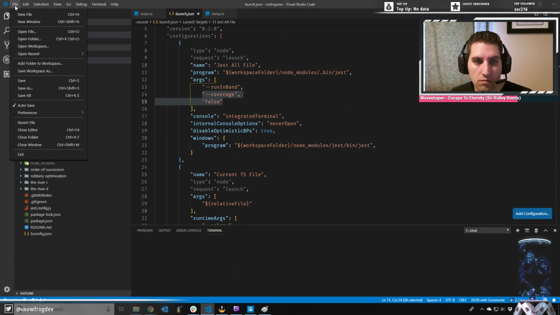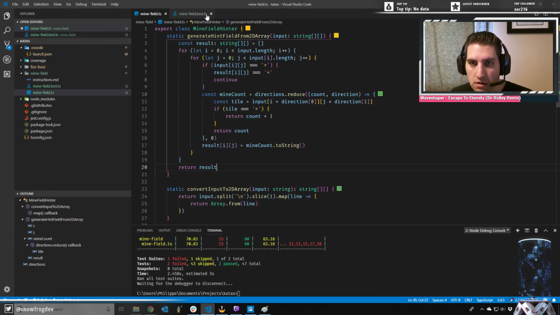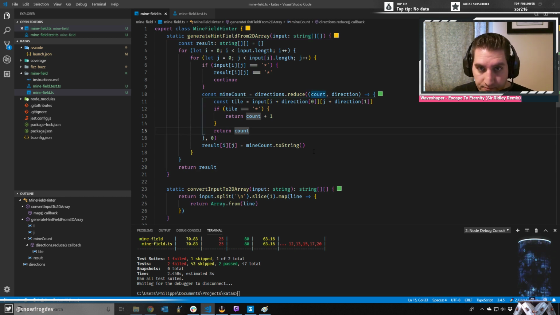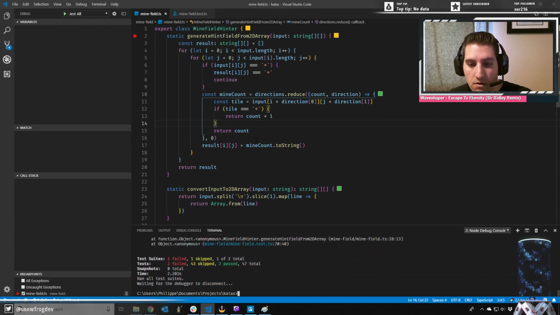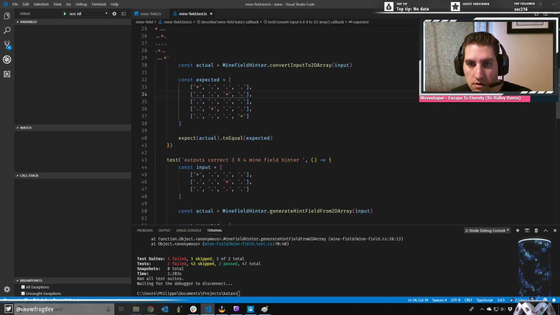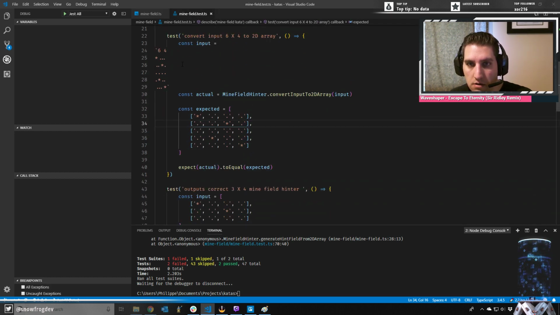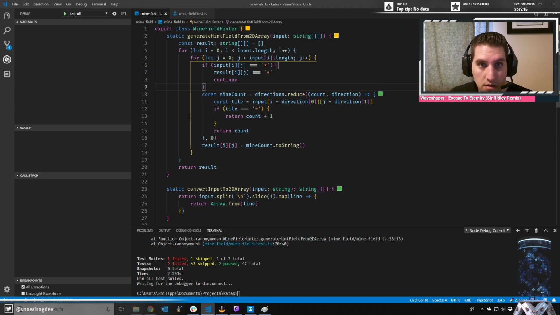Should being the operative word. Well, let's give it a try. Let's put our breakpoint here, 5. Oh, come on. Guess that didn't work at all. Let's see. What if I just do all exceptions? That should make it break.